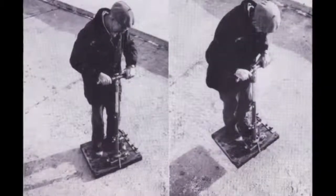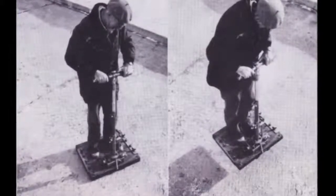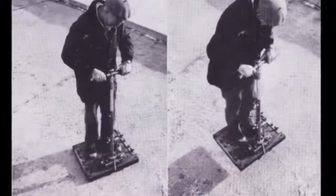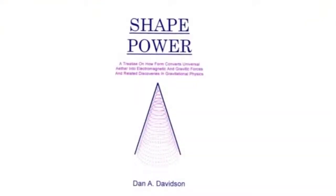this picture here shows him sitting on the ground. And these pictures are much better if you get on the KiliNet site. This is the platform with him on it about 3 to 6 feet above the ground, because here's the shadow down below. Now you could say this is all faked, but the other things he did with shape almost mirror the stuff that I discovered, and it proves, I guess, that there's either two crazy people in the world, or there's two people that have found the same discoveries. So I think that this is a valid phenomenon, and I'll show you why.